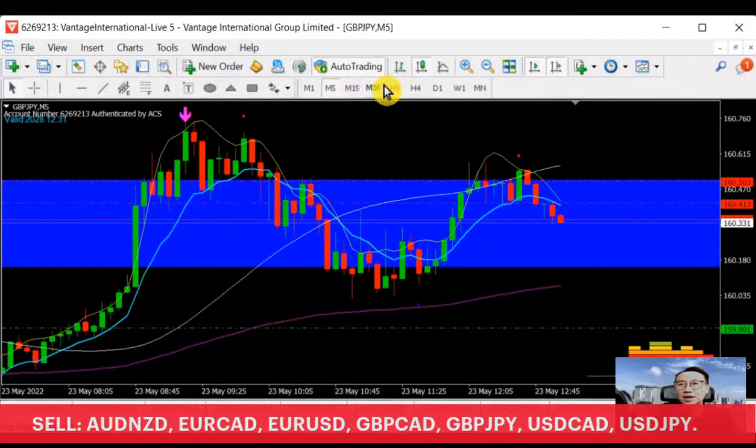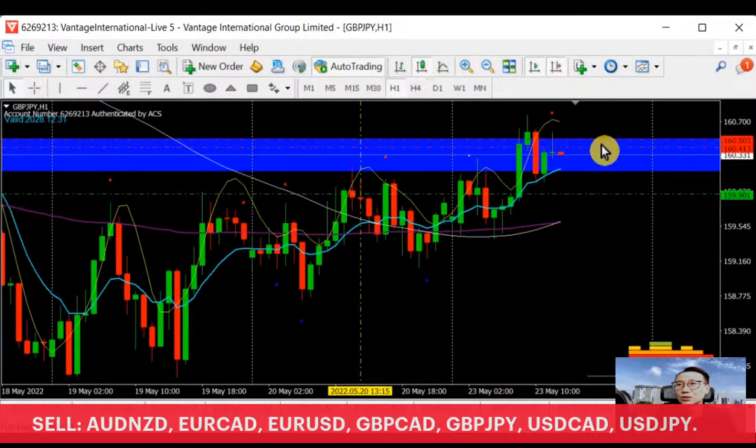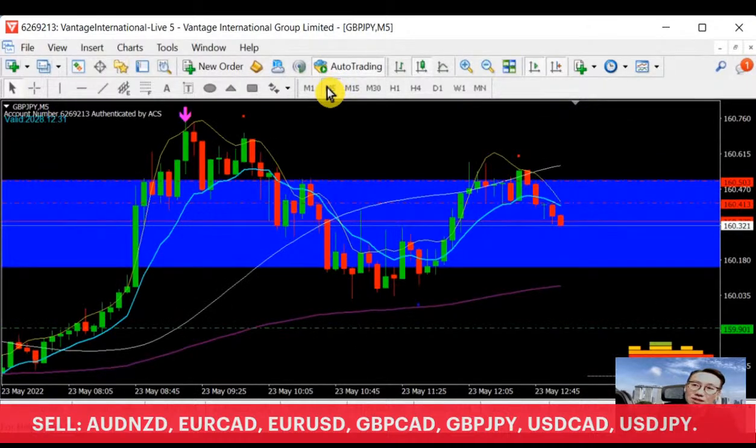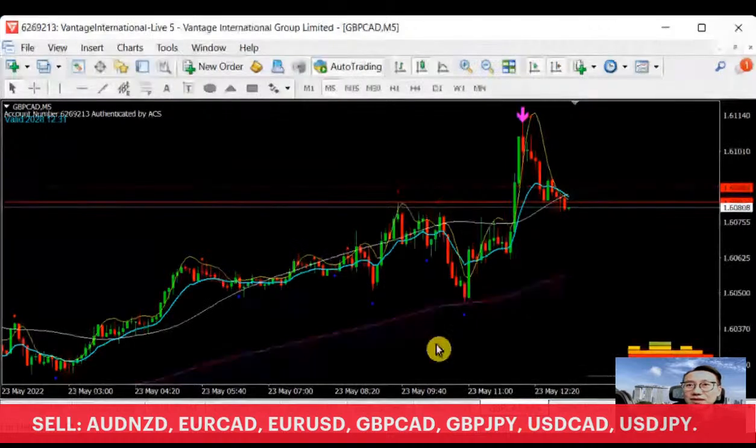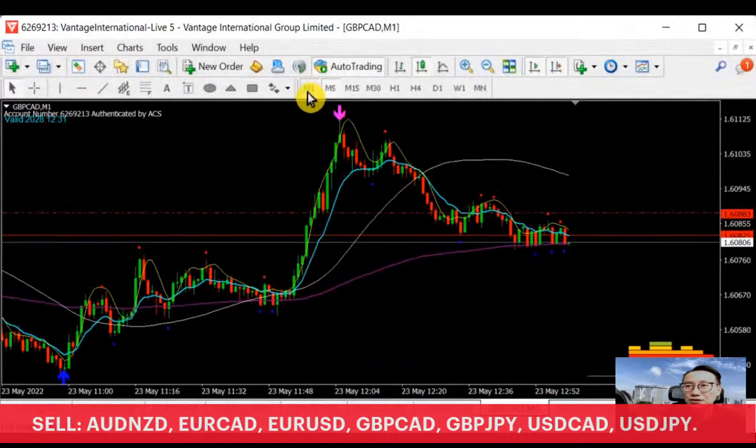I will say that the pound yen, by looking at this, we have about 19 to 20 pips to go. So yes. Boom. Let's go. It's time to short. Come on, start to sell, man. It's time to sell. Pound CAD also coming soon. Pound CAD a bit tough.